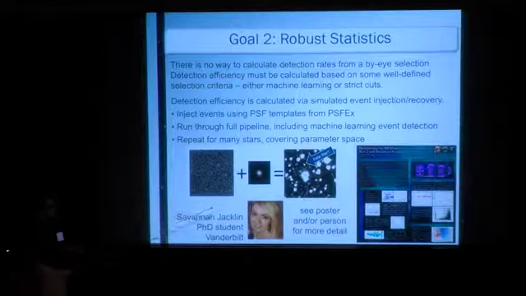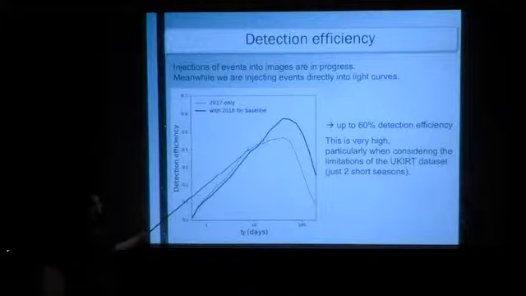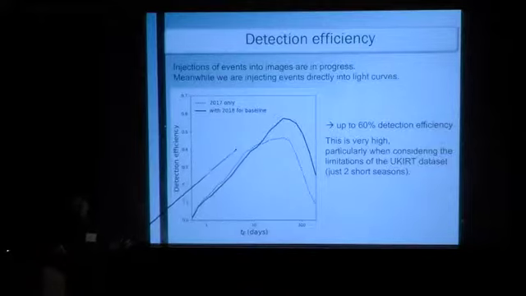Meanwhile, this is not complete yet, but we're just doing injecting events right into the light curves to get detection efficiency. This is great, as opposed to goal 1, where we didn't find too many new events. This is as good as we could have hoped for. We're getting up to even 60% detection efficiency at our sweet spot of tens of days events. It improves some from 2017 when we add in 2018 for baseline. Because remember, we only have 100 some days. We don't have baseline. We don't have a 25-year program for this data.